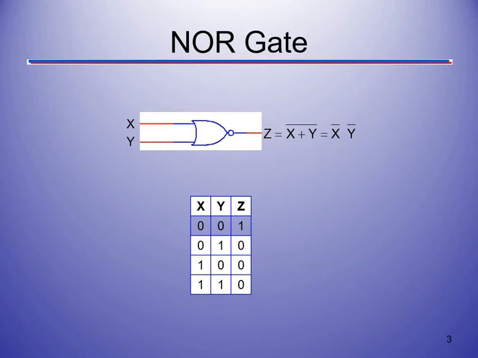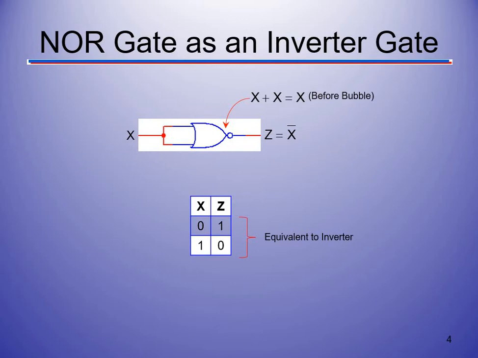Below you can see the table. If we substitute in the values 0, 0, 0, 1, 1, 0, and 1, 1, we will get back 1, 0, 0, 0. So remember how in the OR gate the truth table went 0, 1, 1, 1 for the outputs. Notice a NOR is the exact opposite. It's whenever we don't have a 1. In that case only happens at 0, 0. So when we don't have a 1, so 0 or 0, is when we get a 1 for our output. Any other time we have a 1, we will have a 0 for an output. So exact opposite of the OR.